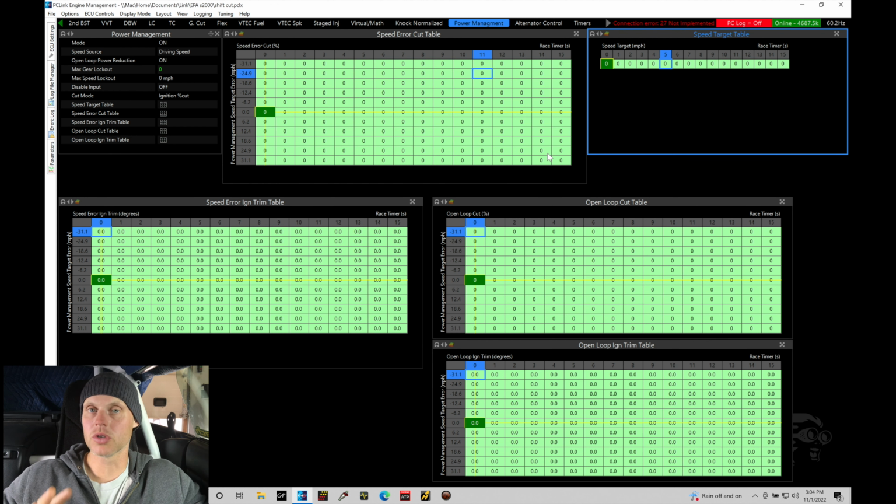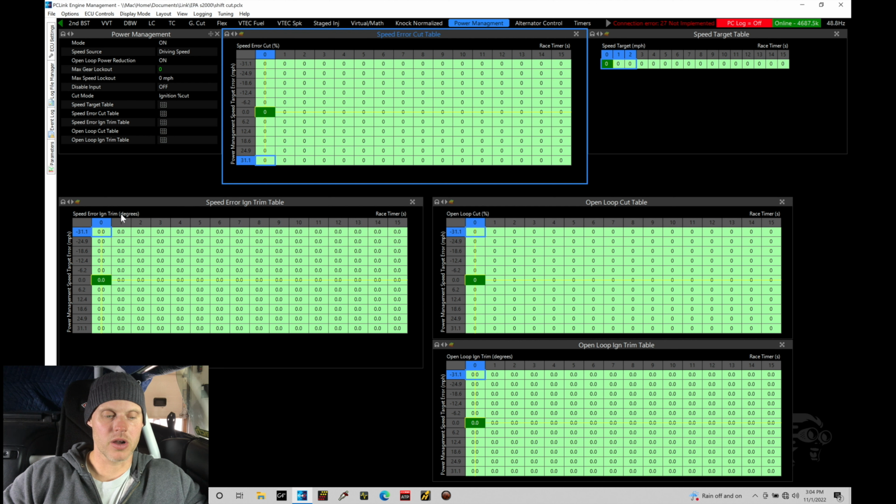And we're not going to use the race timer for this. I'm going to base everything on my driven or my ground speed, my front wheel speed sensors for this particular vehicle in terms of how I want that cut to initiate. So we'll look at that here in a minute. But normally we would have a timer here. You'd figure out what the maximum speed is going to be coming into the table. That would be your speed source here. That's going to be your speed target here versus time. Anything above that means you're getting wheel spin. Anything below that means that you're still accelerating. And then what's going to happen here, it's going to take a look at your speed error cut percent. This is your ignition cut table.